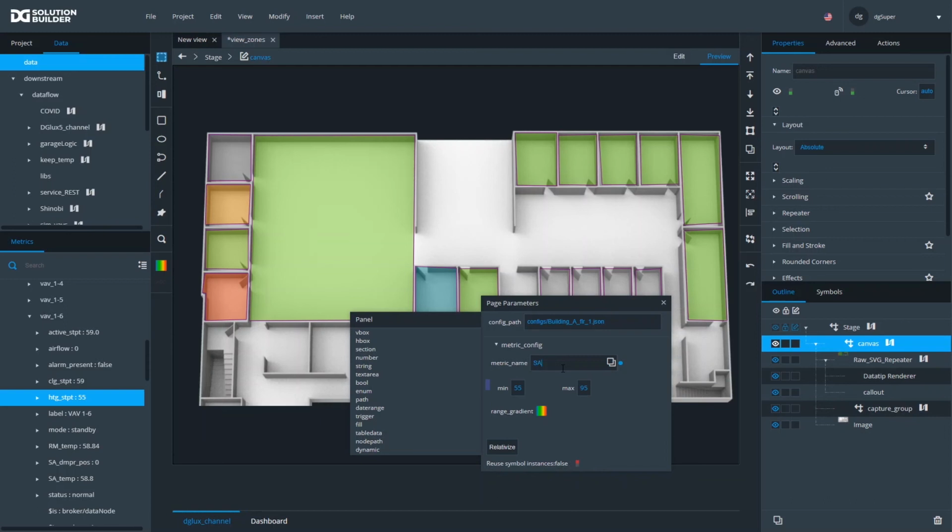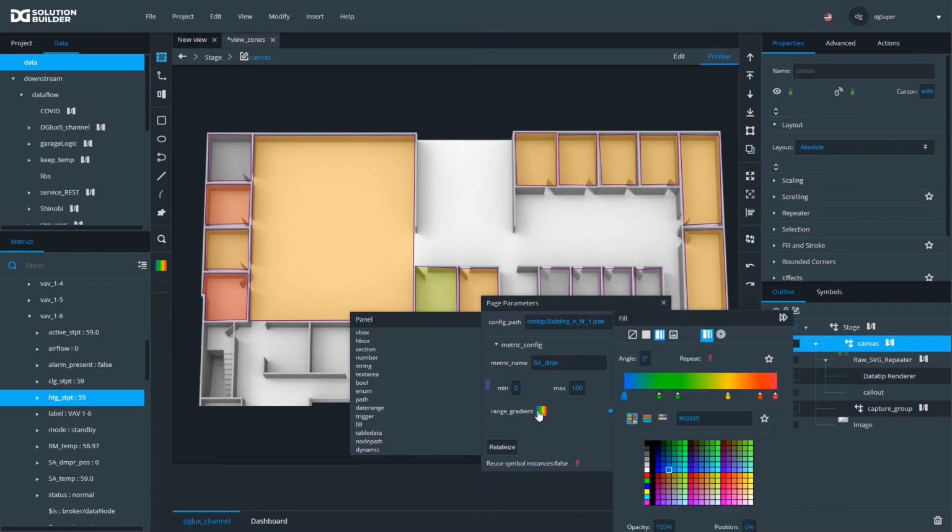Or let's say supply, let's plot a damper. So let's do SA damper, DMPR. Oops, just no plus. We need an underscore, and the range will change from 0 to 100.